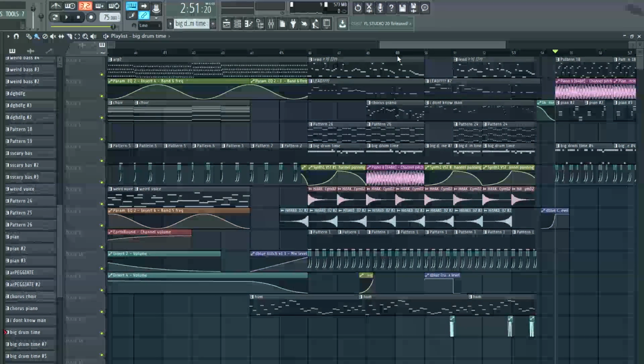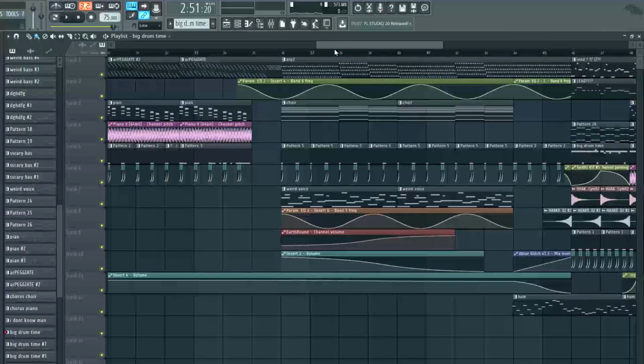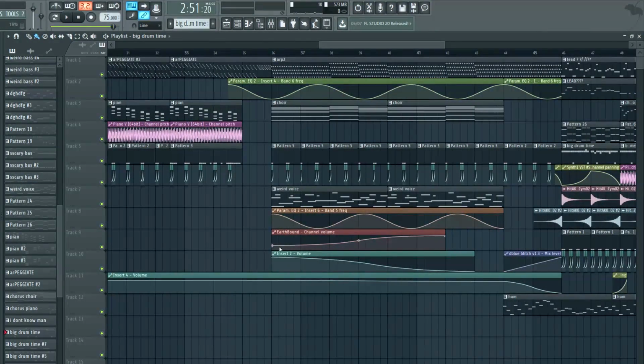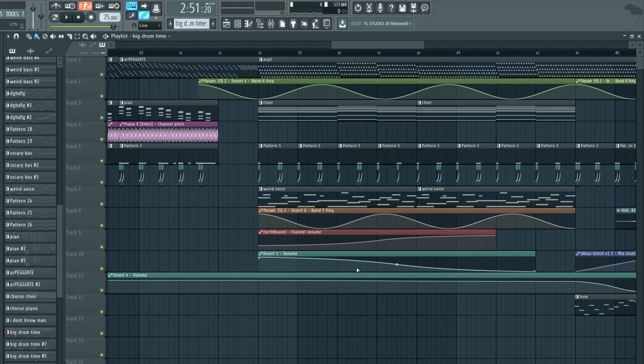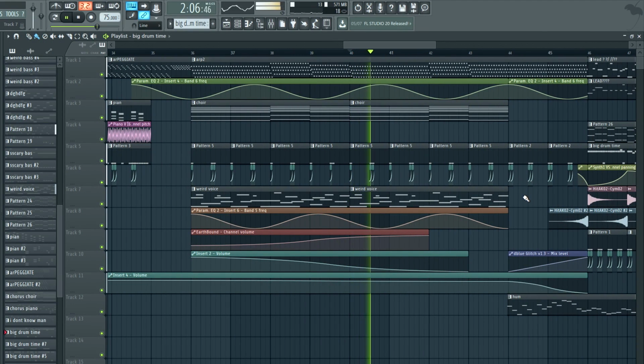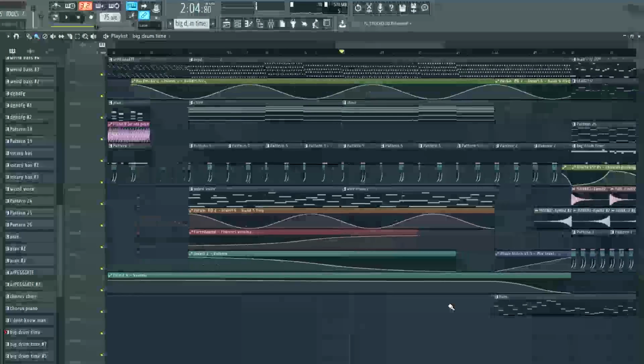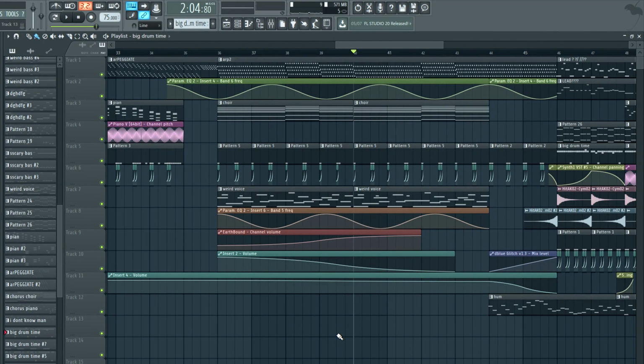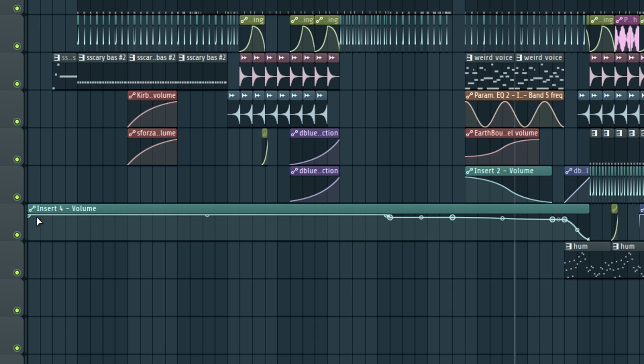Yeah, I think that's pretty much it. The only things I didn't really go into detail on were these volume envelopes down here. These are just controlling various instruments so that this section with the deep voices comes through a little bit more easily. I just had to tweak this carefully until I liked how it sounded. I'm not sure why I have this going all the way over here for no reason, but I'm too afraid to change it now. So I'm just gonna leave it like that.